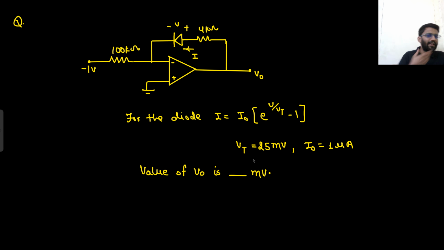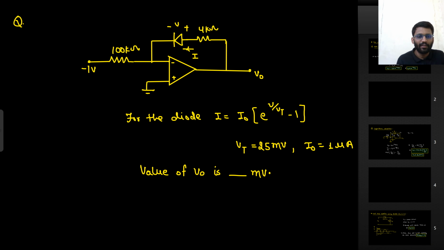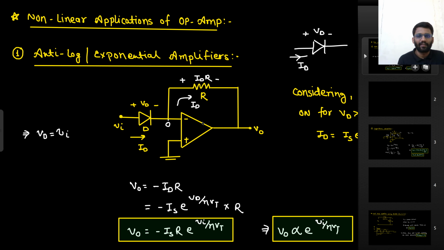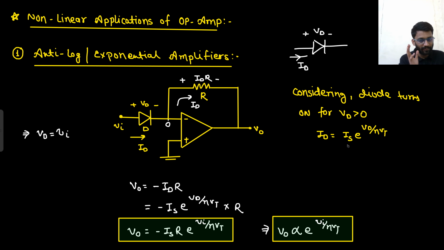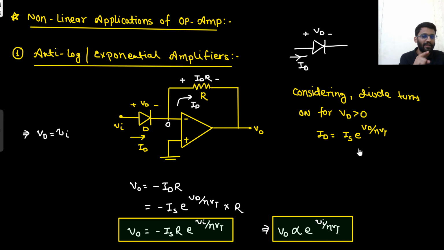Then this question is a very interesting question. Here, it will clear one of your doubts as well. Some people would be saying, sir, you taught us log amplifier and anti-log amplifier, but there you did not consider whether the diode will be on or off. Why did I not consider that? Because the expression was given, the value was given that the diode current is this. Here, we were taking the exact model.